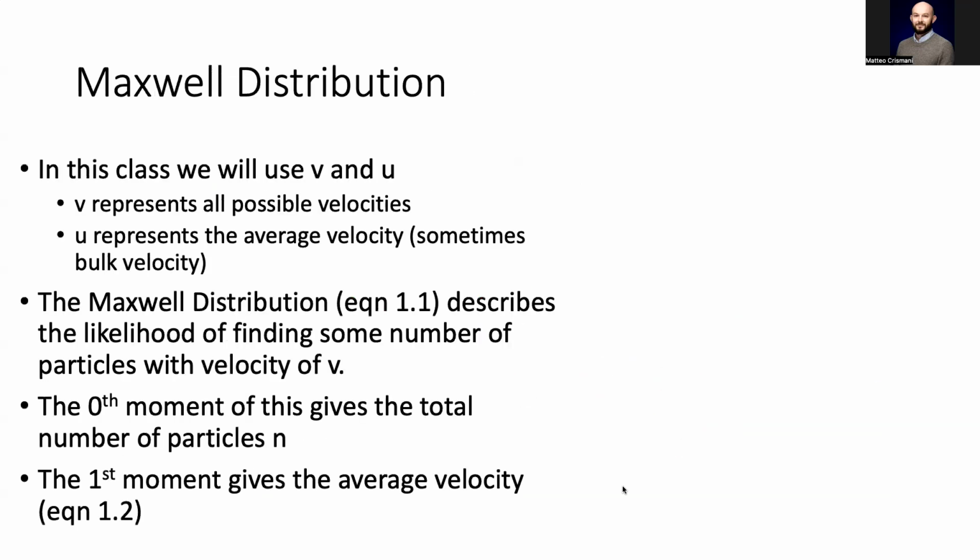Okay, we saw that. So we are going to use some different definitions here, and we need to learn them. What is V and what is U? V represents all possible velocities, and U is the average. So we talked a little bit last time how we had this little box, okay? And you could imagine a bunch of particles in the box going about in many different directions, okay? And each one of them will have an individual velocity. So their individual velocities will be V. But the box as a whole might be moving.